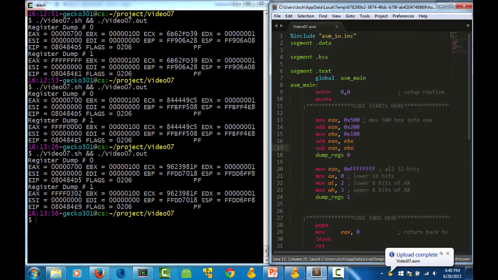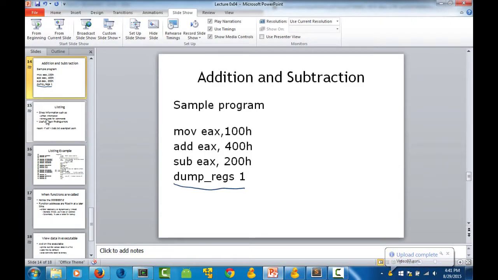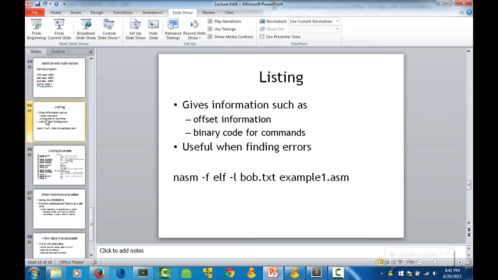All right, so I'll get that code uploaded. A couple more things here, just in the slide deck. We'll talk about something called a listing, and we won't probably do a ton with this this semester. This is another one of those things that if you're looking ahead and you think reversing or 444 is in your future, or if you're just interested more in this, we'll get more into the listing type and the information that comes from this down the road.